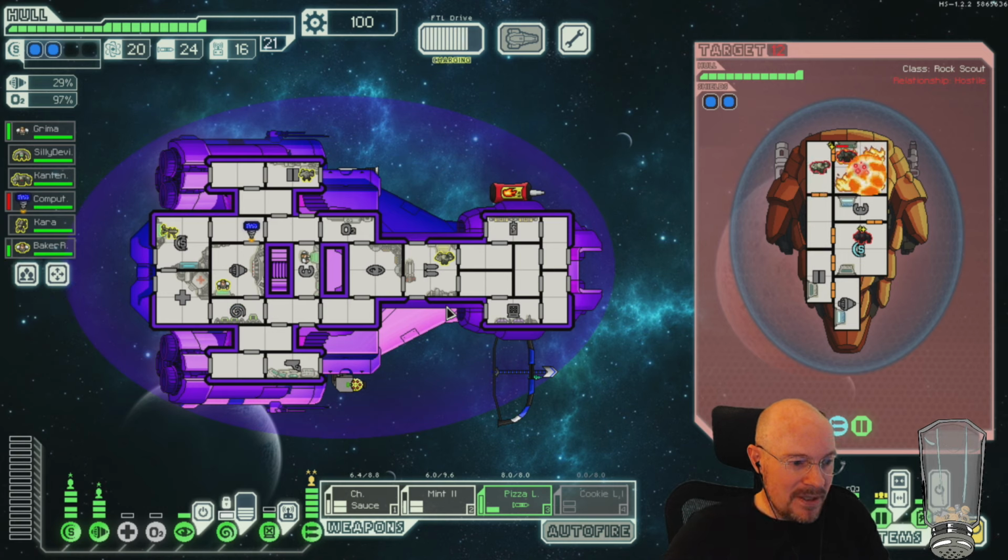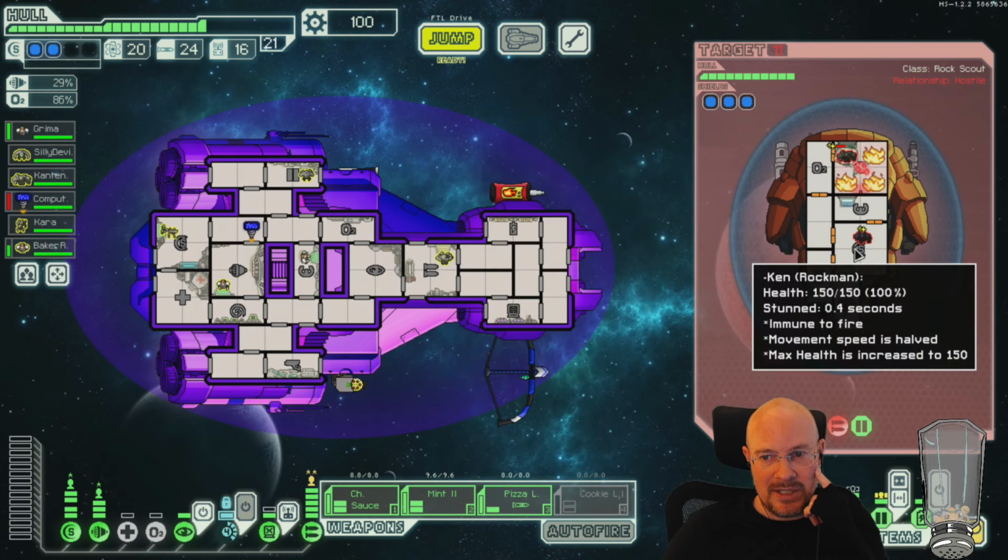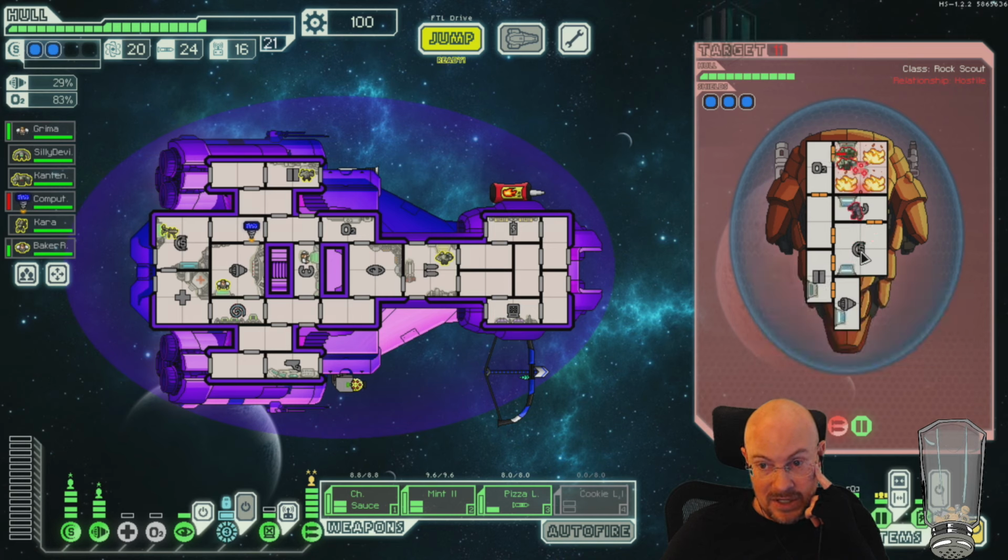It'll be ironic if this run ends to that same sound as the final note in the flagship's Rhapsody. Yes. How did you get stunned? Oh, so apparently when the Mint 2 goes through the shields, not only does it eye on the shields, it stuns the shields too, interestingly enough. Okay.